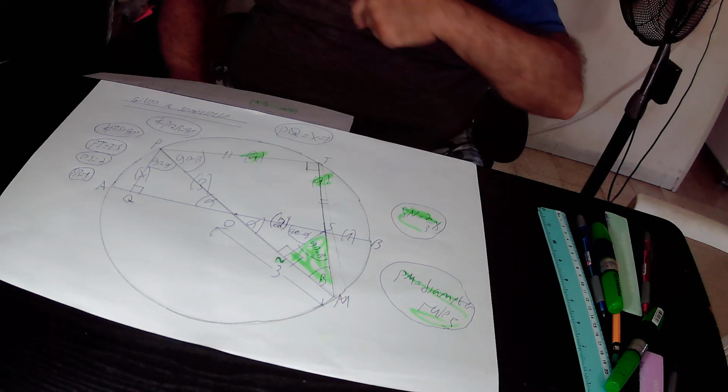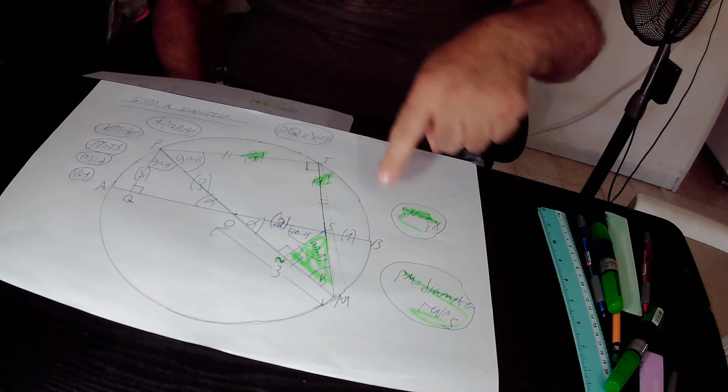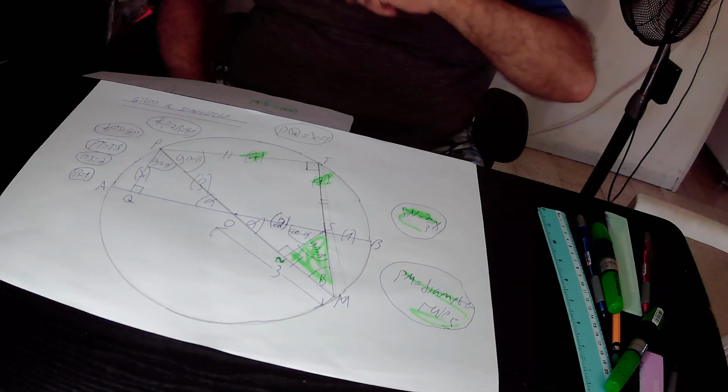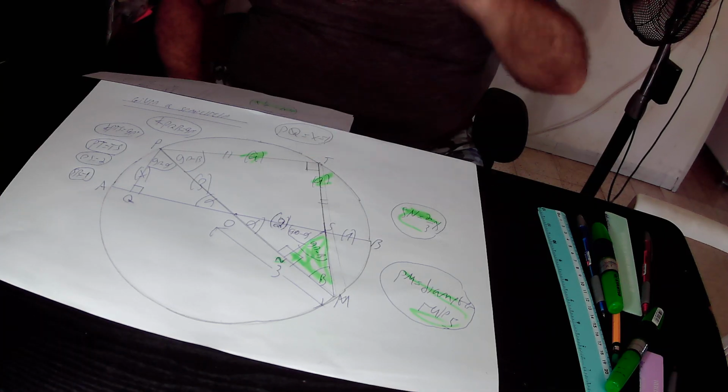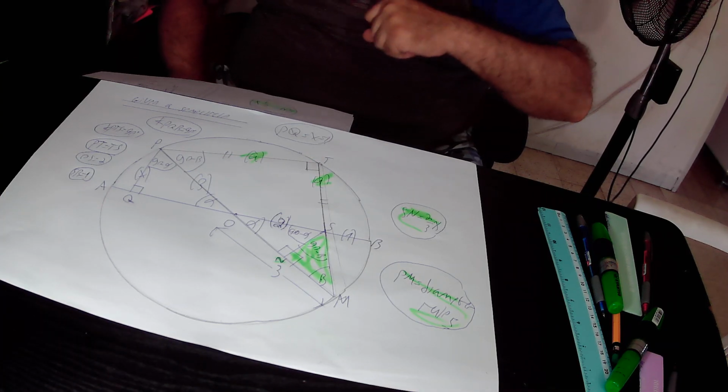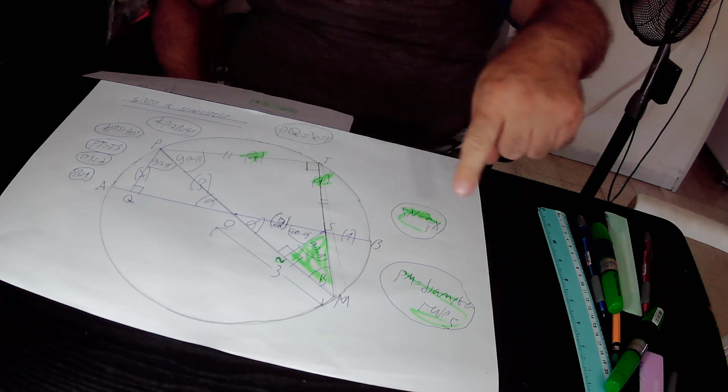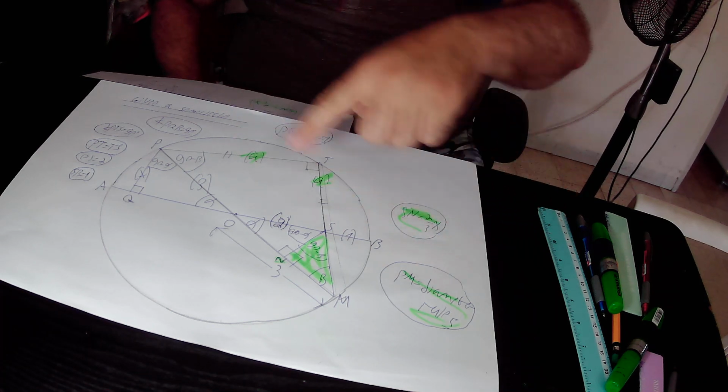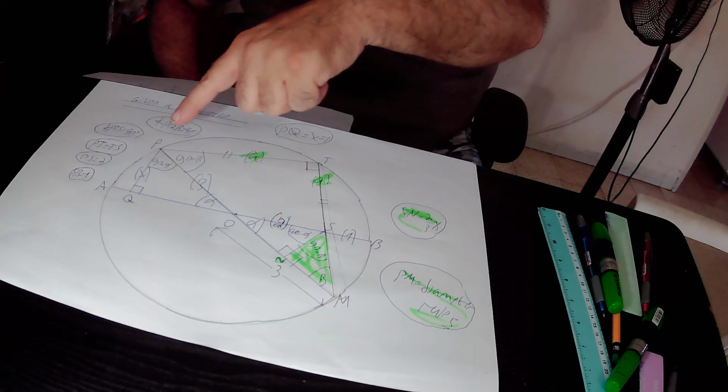When doing all those constructions, we can consider peripheral angle PTM. Peripheral angle PTM is equal to 90 degrees in size according to the question, and peripheral angle PTM subtends chord PM. Again, peripheral angle PTM subtends chord PM.